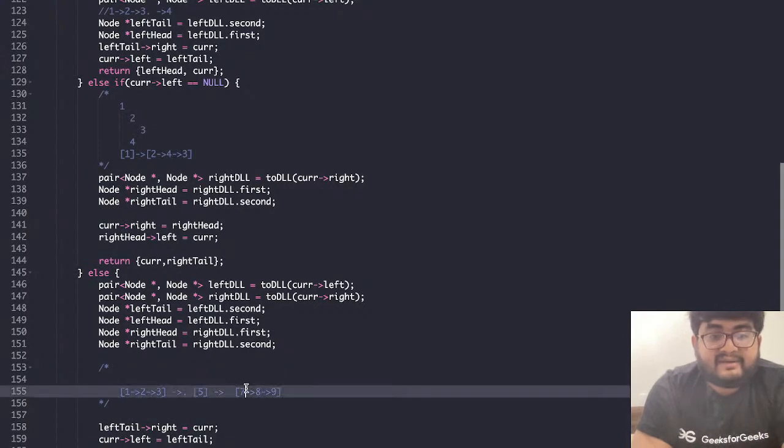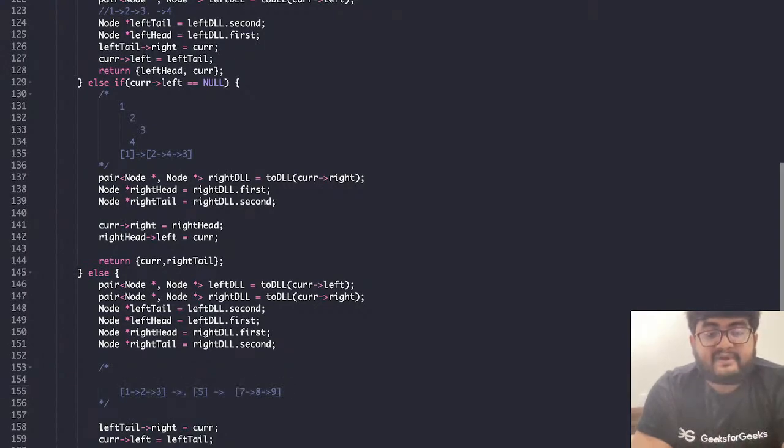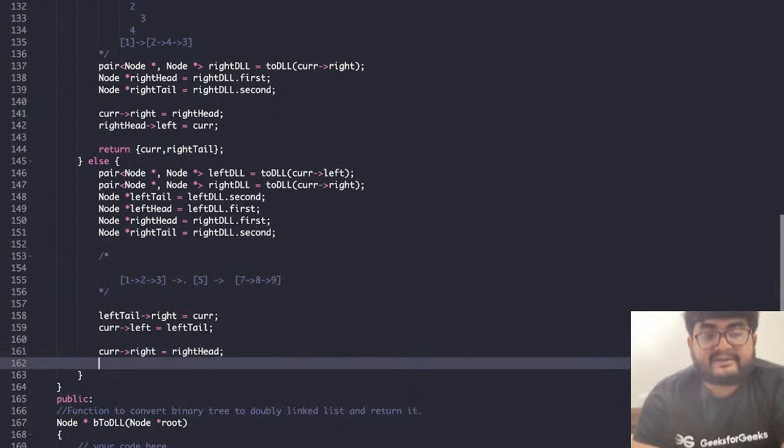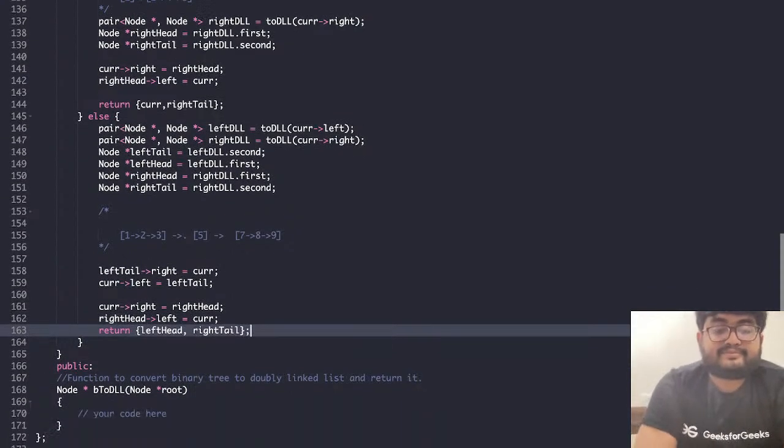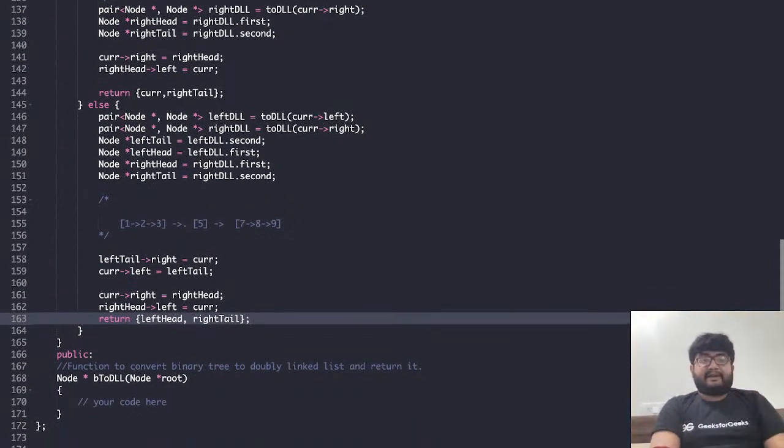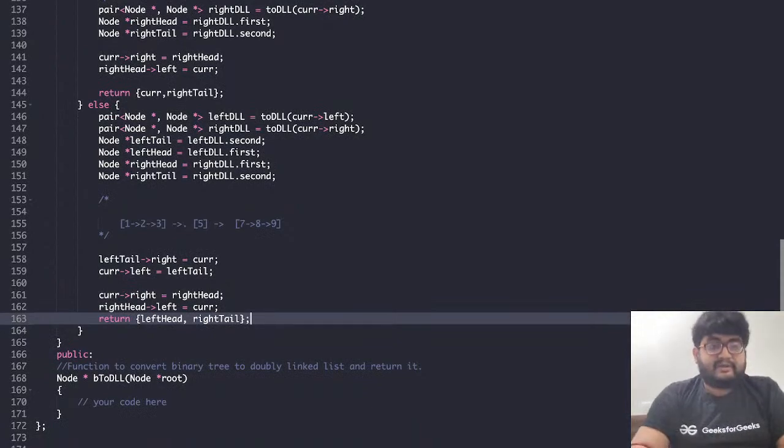The right head will be on the right of 5, or the next of 5, and right head of left equals current. And finally what will we return? We will return left head, right tail. That is what we will return.